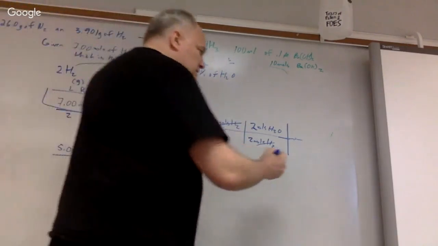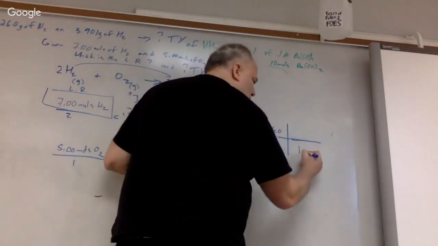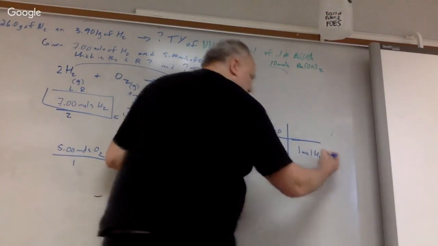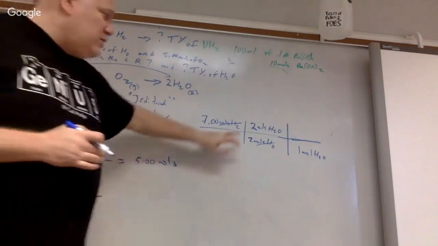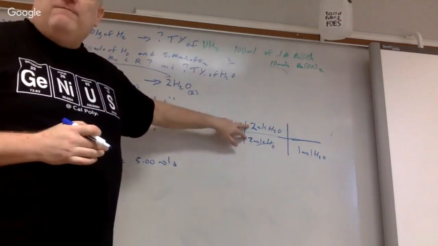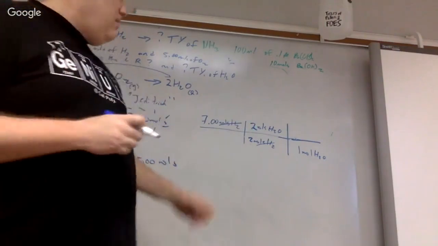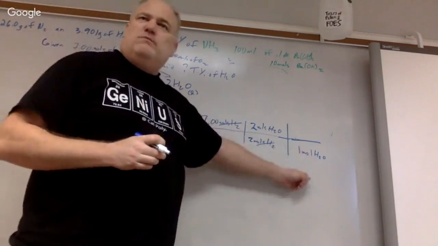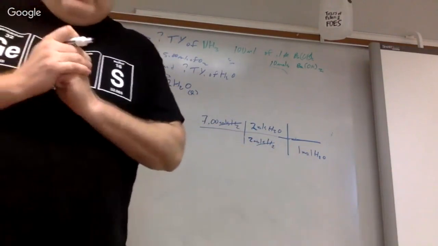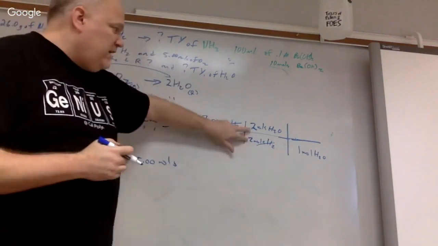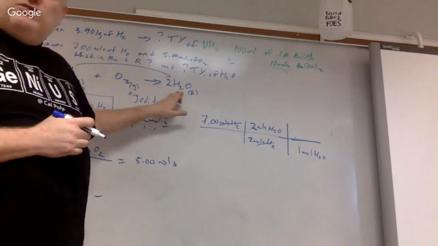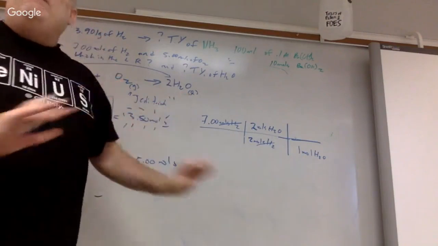Now, with the molar mass of H2O, it's always per 1 mole of H2O. And I want to be really clear here. See this 2 in front of this H2O? It only impacts us when we're doing the mole ratio stuff. Don't you dare go, oh, well, there's 2 H2O, so I'm going to double my molar mass. No. Can I get a head bob if that makes sense? That 2 right here, yes, it's important, but it's important because we wanted to get from H2 to H2O. But other than that, we leave that alone.